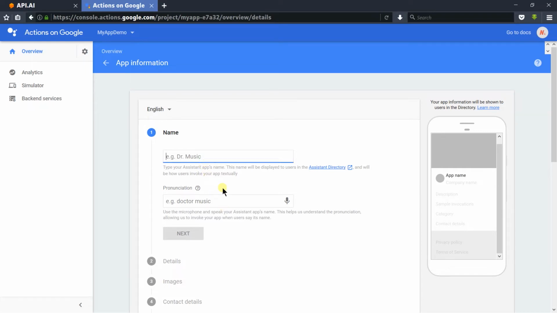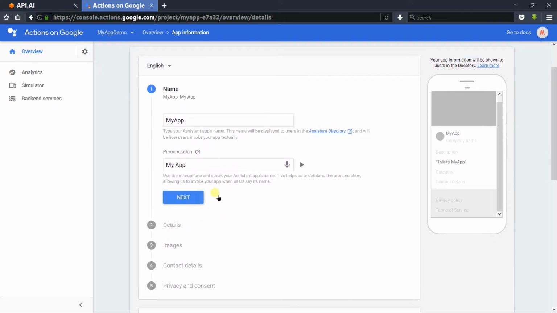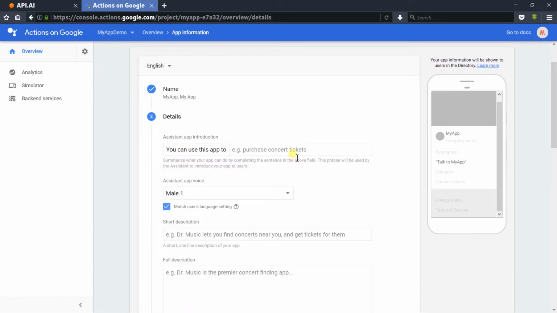I am writing my app, and it will be pronounced like my app. Click on next. Get the sum of two numbers.